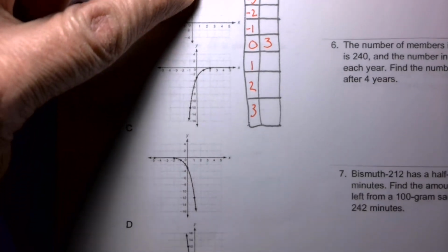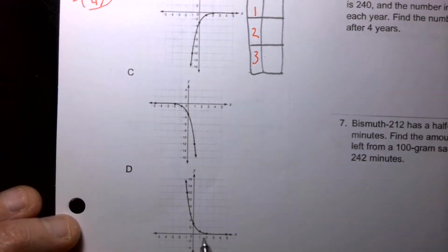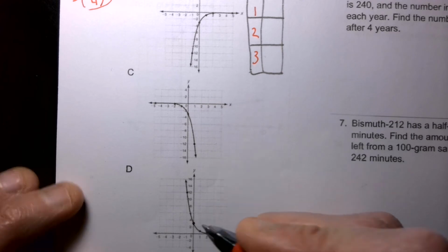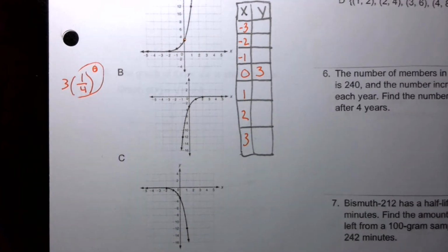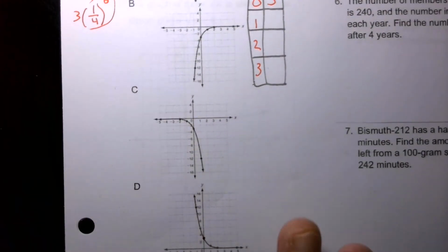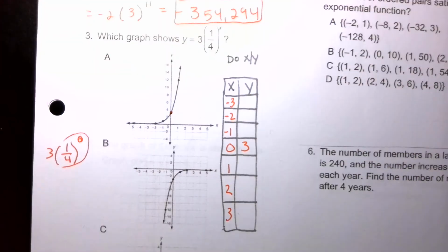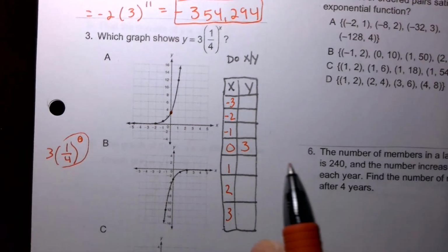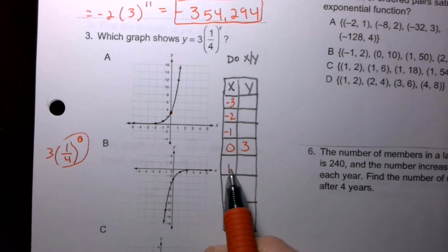Okay, so that one coordinate, 0, 3, because this is multiple choice, already has us narrowed down to the top or the bottom graph. Those are the only ones that have a 0, 3. There it is, and there it is. But I will be honest with you, that's not going to be a multiple choice tomorrow on the test. So you do need to know how to do this. And let's do the 1 next.